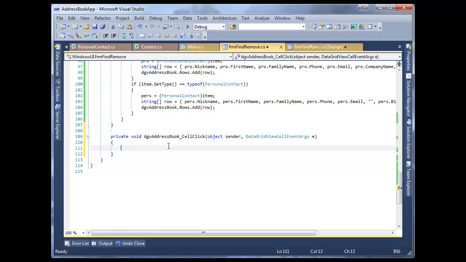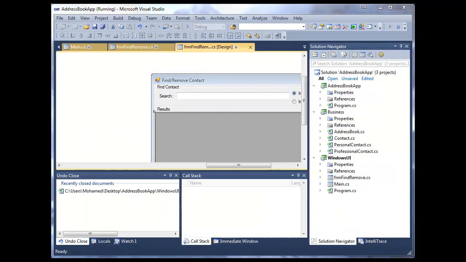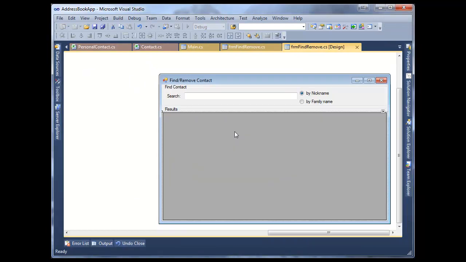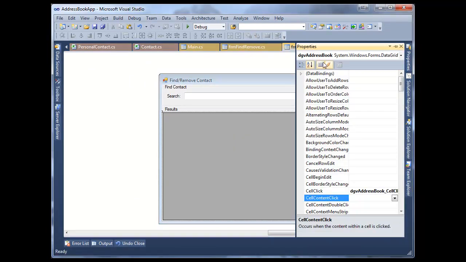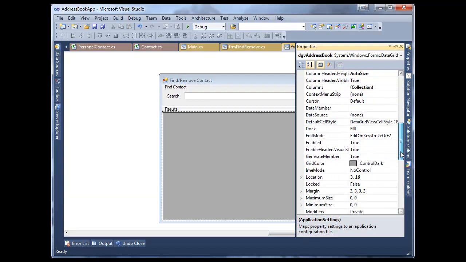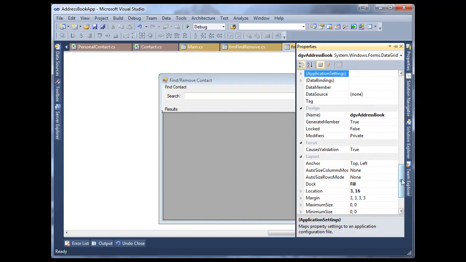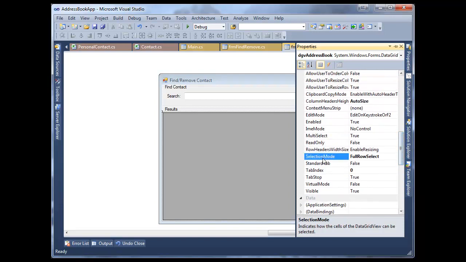So when I click on a cell, first of all, please make sure, oops, I hit F5, not F4. Okay, let me just turn this off. Please make sure that we enabled it. I would like to double check again. Let me go over here so it will be easier. This one, selection mode, full row select. Trying to make sure that this guy is like this. Okay, it has this property.